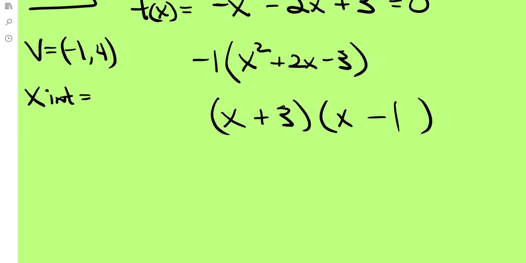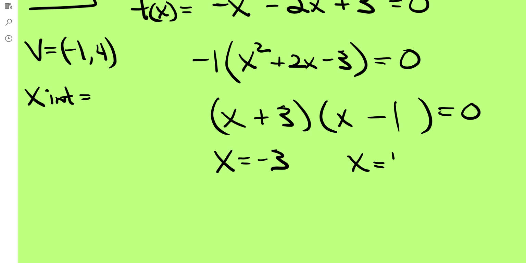Okay, so it is equal to 0. My mistake. Equal to 0. So to make this true, x is going to equal -3, or x is going to equal 1. And those are my x-intercepts, -3, comma 1. These are braces that I use instead of the parentheses, just to indicate these are the solutions for the x-intercepts.